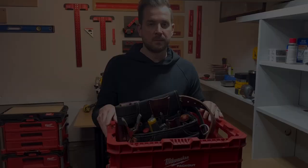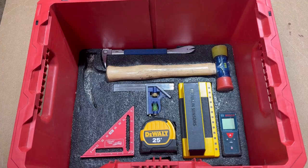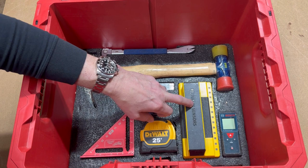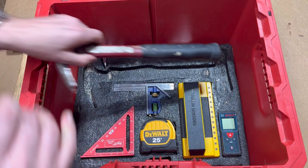We'll start out on top again with the milk crate. Occidental Leather tool belt — best one in the business. In the bottom of the milk crate I have some odd-end tools that I use sometimes but are always handy to have: the smaller square, the 25-foot tape, stud finder, the digital tape measure, and the crow's foot. I also have the rubber mallet here — you usually either have that or your hammer on you, so if I don't have that on me I can put the hammer in there.